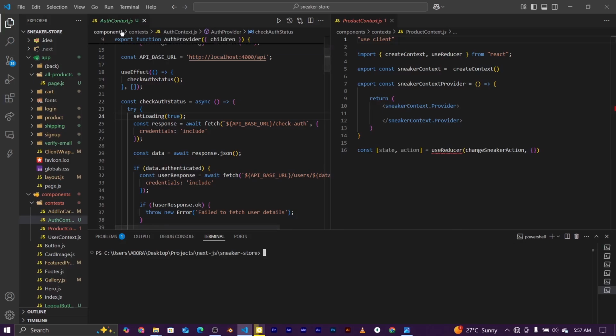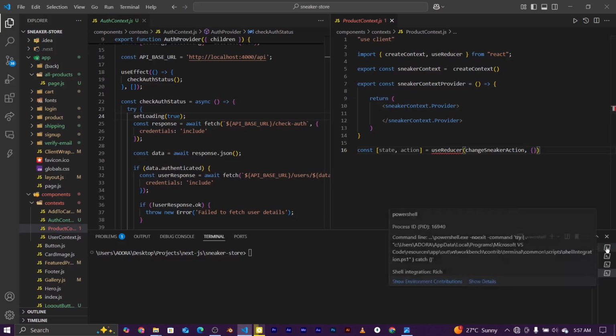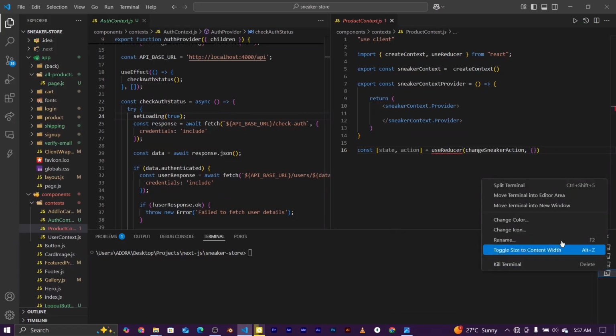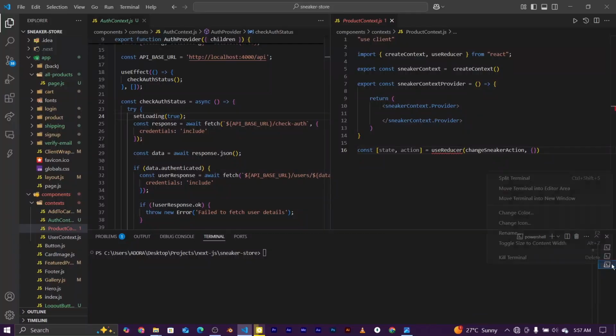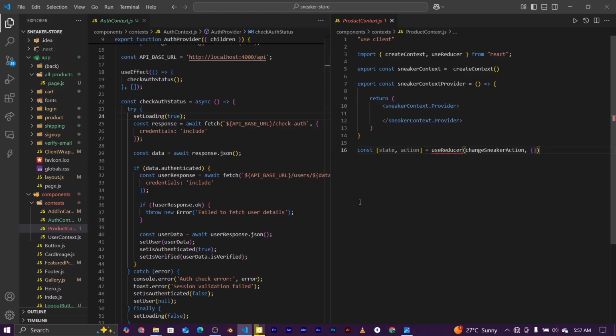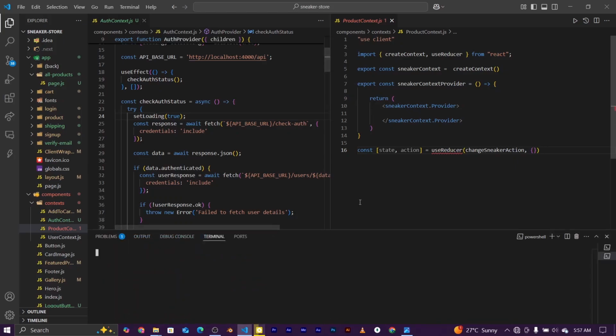To close our terminal, it's Ctrl Shift K. Right now I've got 4 terminals open, so I'm going to right click on each terminal and kill it by hitting the delete option. Sometimes this shortcut differs from PC to PC, but on my own PC it's Ctrl Shift and the backtick key. It might not be the same for you.